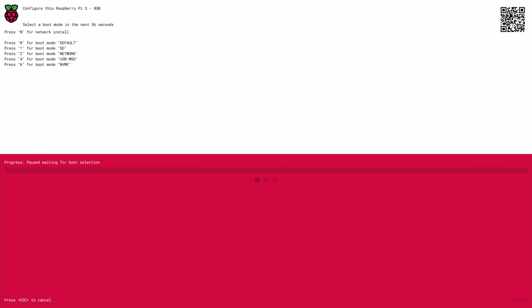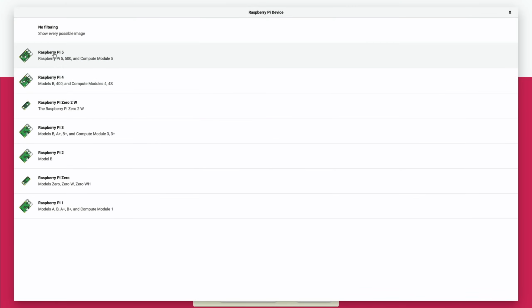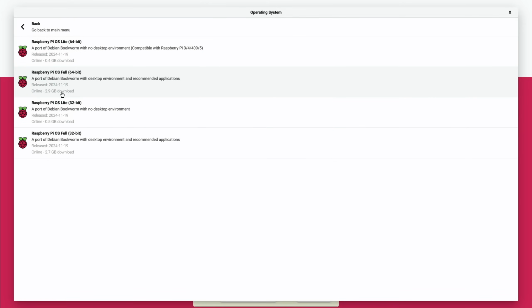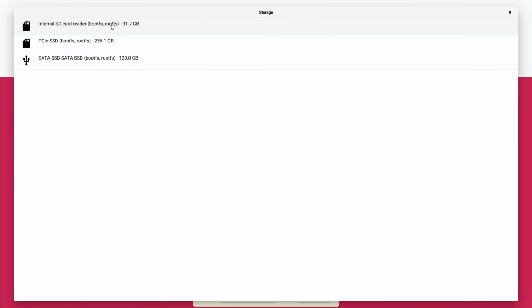But if I shut it down again, and this time I'm going to press Shift, what that now is doing is downloading Raspberry Pi Imager into the RAM so I can write an operating system to any of the drives that are connected. It will take a while because it's got to download the program. So now that's finished, I can choose a device: Raspberry Pi 5. Choose an operating system, so say Raspberry Pi OS Other, let's just go 64-bit light. Choose storage, and you can see I've got all three drives available to me. So I can just click on that and write the operating system to that drive.